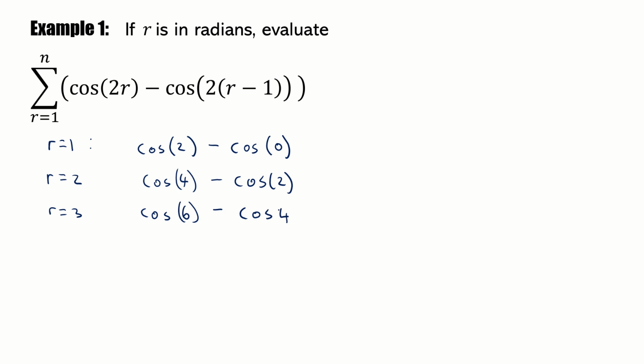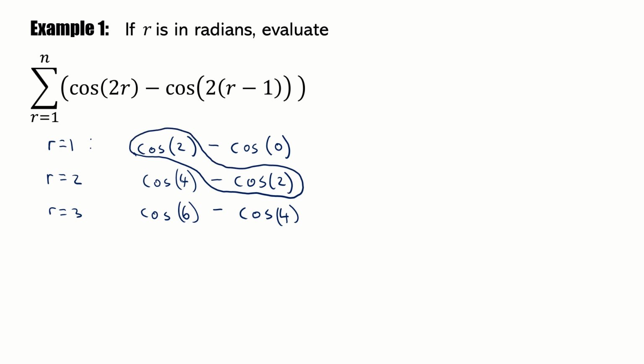Because what you'll notice, pun not intended due to the trig function we've got involved, is that we've got this situation where we've got a term appearing earlier on in the series, and then that same term being subtracted later on. For instance, in the first term we had a part of it being cos of 2 radians, and then later in the second term we're subtracting cos of 2 radians, which means that cos of 2 radians part is going to cancel out.